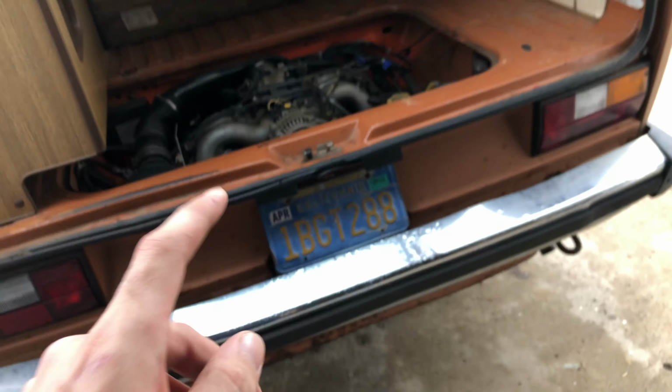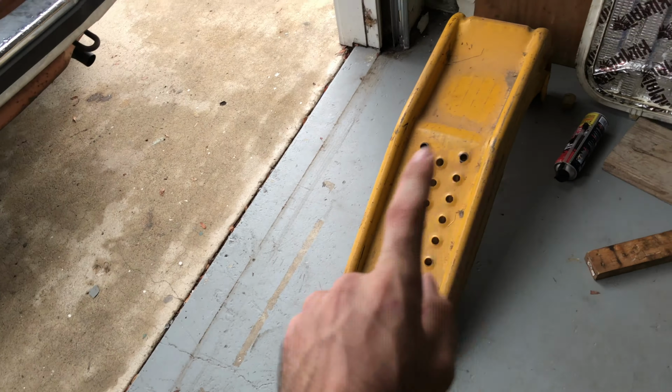I can go ahead, raise this thing up either onto these stands or onto these jacks, and then we can start working underneath. All right guys, so we got this bolt here, 17, that holds in the throttle plate. And then there's this bolt right here. On a stock engine, usually there's a 17 nut on the end of this bolt, but here on the Subaru conversion, it's just the bolt. So that's pretty much it for the top end. At this point, I'm gonna raise up the vehicle and everything else is gonna be done on the bottom.